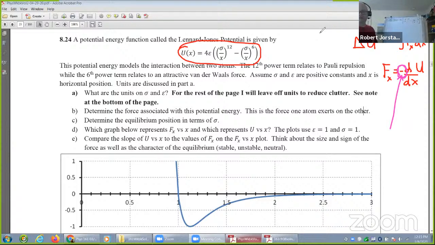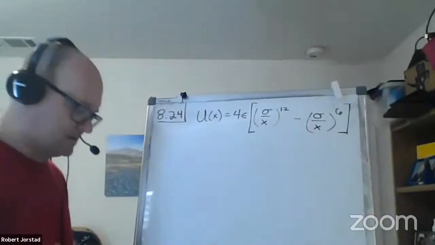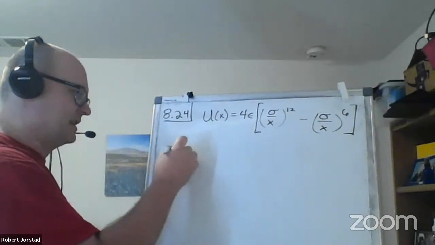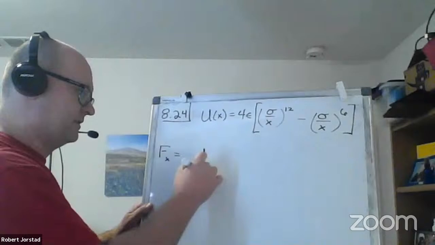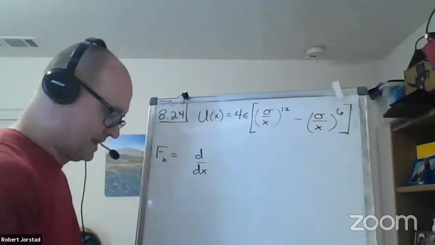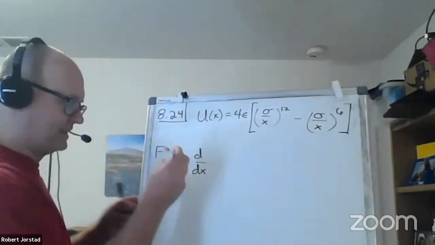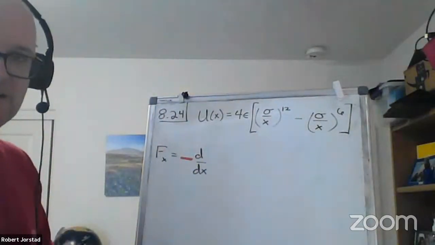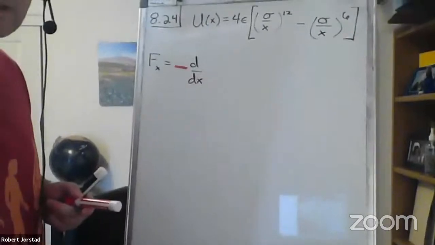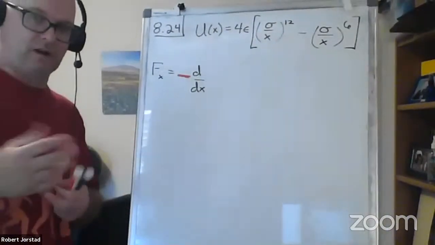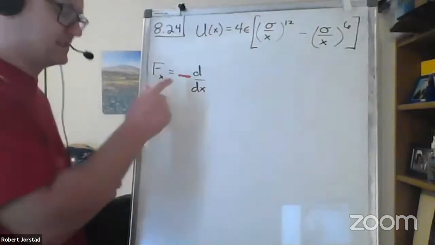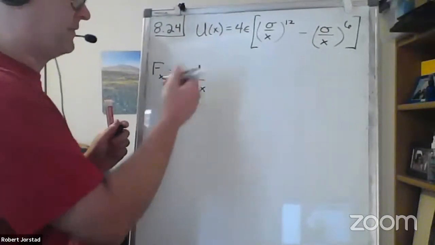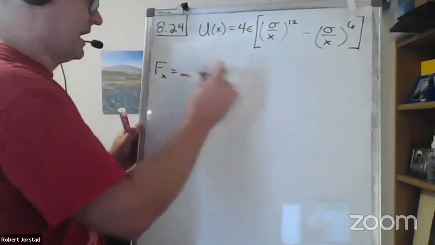All right. So now what I would do is I would say f sub x equals the derivative, and I'm going to put that minus sign in bold red so I don't forget it, because that's the thing that we all forget sometimes, right? That's where the marble analogy will come in handy for checking your work. You'll see in a minute. It's really easy to forget this. That's where the marble analogy helps. So, the 4 epsilon pops out. I'll just do that.